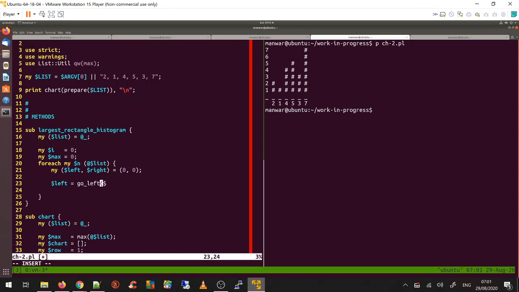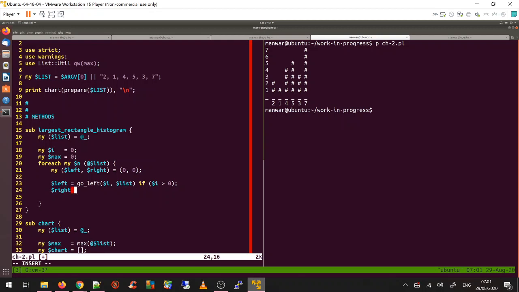So this is my current index, and tell me how far I can go left in this list. If I is greater than 0, because if you are at 0, you're not going any further to the left.